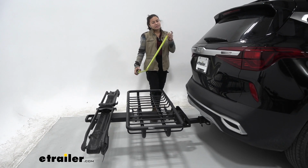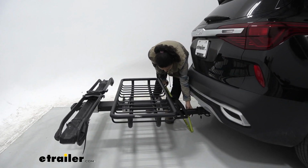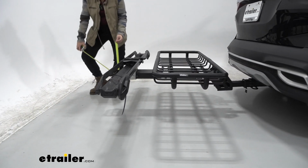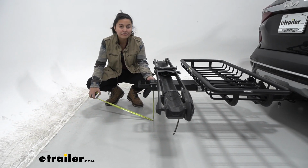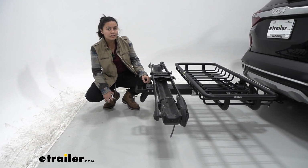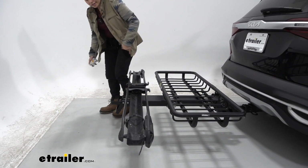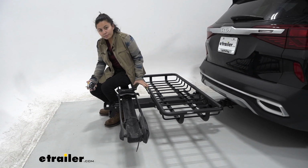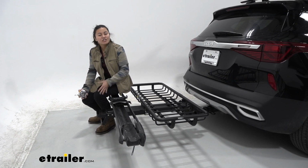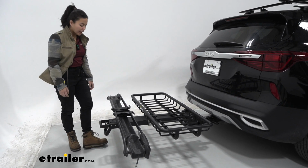Another measurement, and we got a glimpse of it when we tilted it away, is ground clearance. So measuring for a hitch receiver or a shank to the ground, that's 9 inches of clearance. And let's measure for the ground clearance of our base, and that's going to be 12 inches. So there is a slight shank rise, giving us a little bit more height, but because of how far this sits out and because of how heavy some of the items you might have on this, you may experience a little bit of sag when you have this weighted down, and that will decrease your ground clearance. So just be careful with those speed bumps, those tall hills, or those steep driveways.